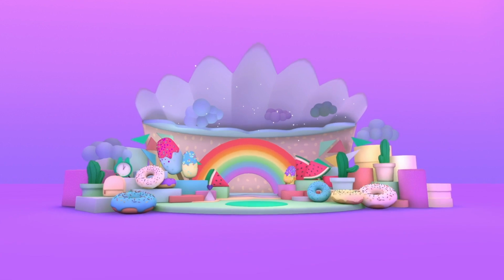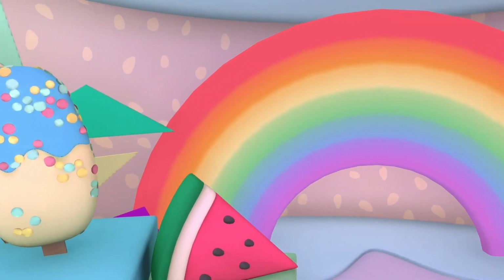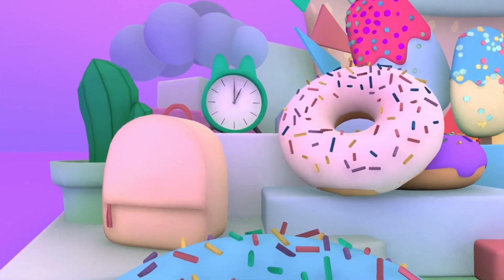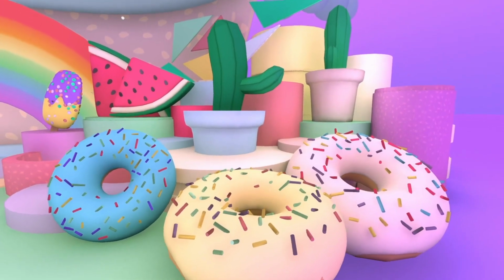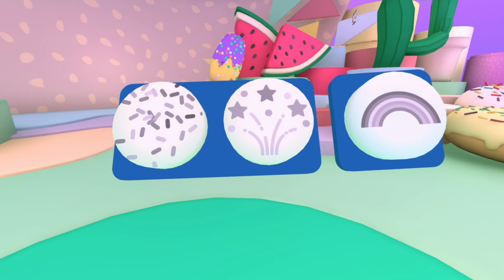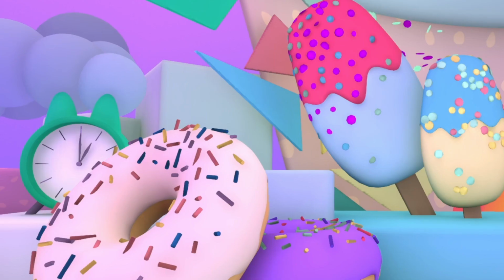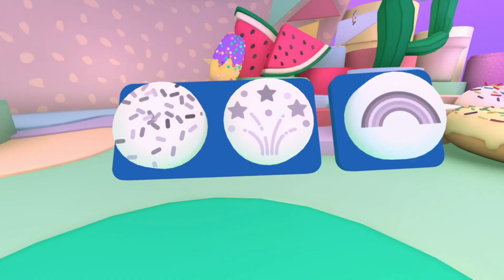We've included more than 30 sets at launch. This is the Rainbow Stage. Great for content ranging from a live stream kids show to a celebratory event. It demonstrates some of the stylistic approaches to our set creation. This one has some buttons that trigger different components of the set. One button toggles on the sprinkles. Another button triggers a sprinkle explosion. And the last button starts and stops the rainbow.